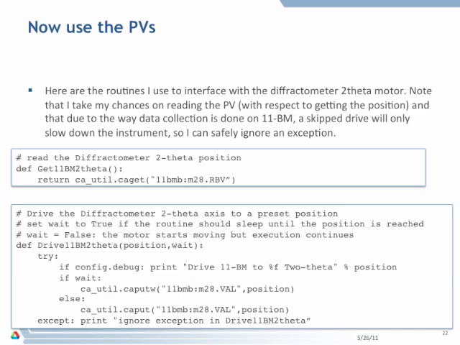But when I drive 2 theta, I want to be careful. I don't want to go past the place where I'm driving 2 theta without having 2 theta where I really want it to be. So I put in a block to trap the exception and to respond accordingly. In other cases, I'll do what I did before, where I'll not just trap the exception, but I'll also loop until I get there.